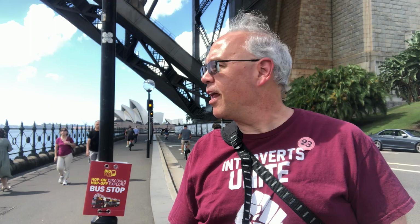So here we are, huh? At Dawes Point, right at the foot of the bridge. And as you can see, the Opera House behind us. We've got a few minutes before the bus gets here, so I figured I'd let you know where we're starting. Apparently the buses run every 25 minutes, or 35 minutes if we're talking the blue ones, but those will take you to Bondi Beach, and I'm not exactly dressed for that. Not that I'm likely to be doing any surfing or anything like that. Still, there's a lot to be seen, and let's go see it.